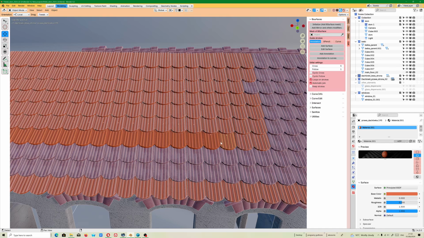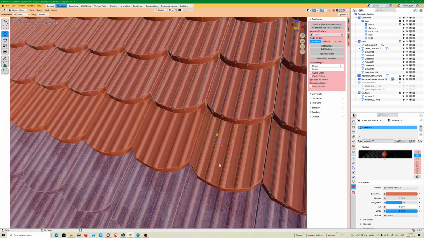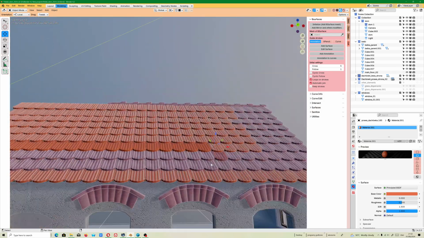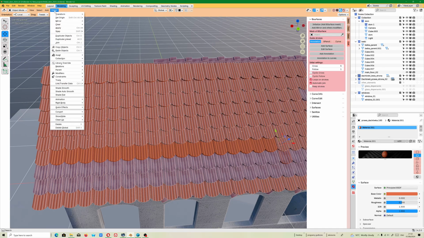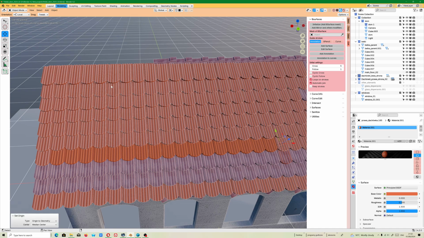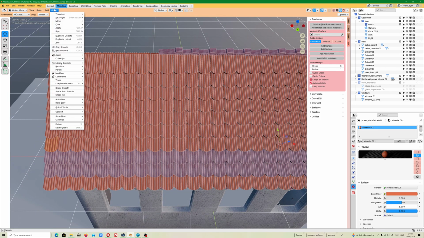Another thing is, I probably have to check something. This is deselected. Okay. Ctrl Shift Alt C, Set origin. I believe you also have the option here, Set origin, Origin to geometry, in the context menu. Oh, I like this option. Bounds center. Oh, I like that option. This will allow me to paint polygon.